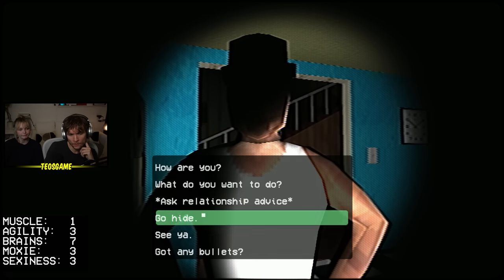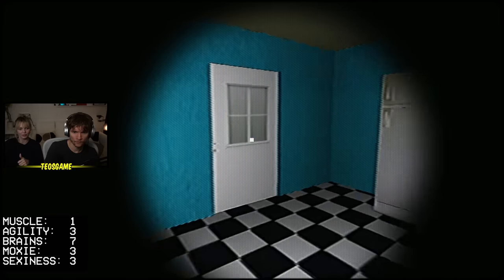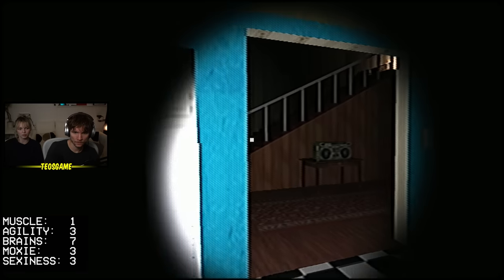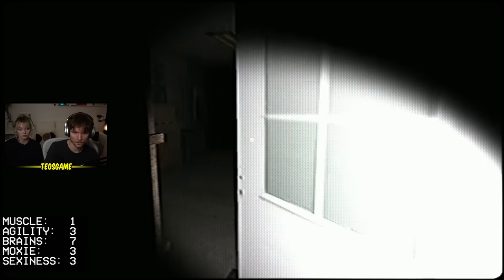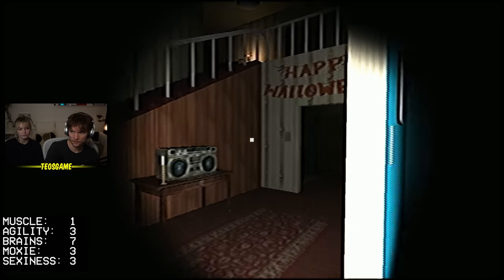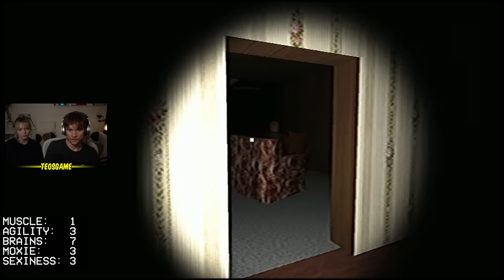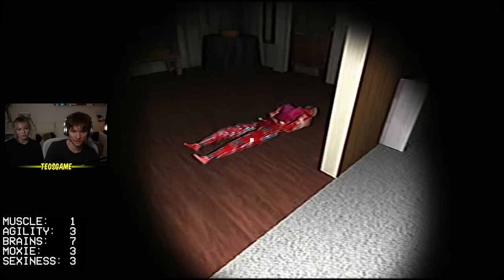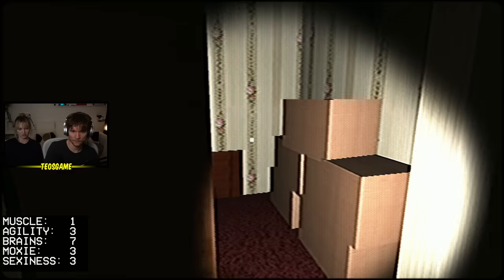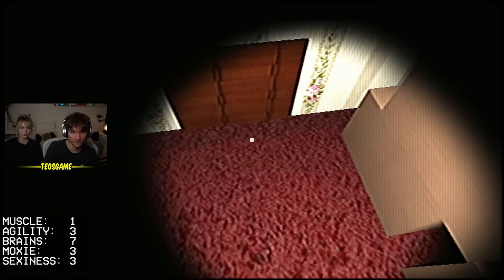Go hide. For sure. What? Where did he go? This is the box. There's something in the box. John. Now you need to get in there, but how? I think you still need to burn it down. I think he's down in there, to be honest. I think you need to burn it down.